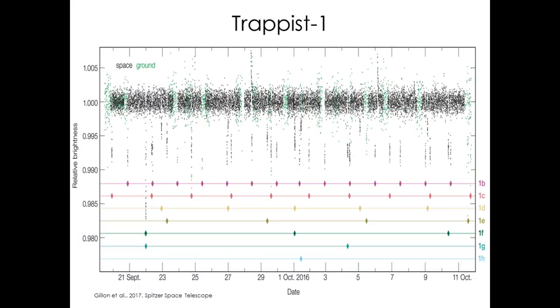Now I'm going to get to some real data. And how many of you have heard of the TRAPPIST-1 planet? So the TRAPPIST-1 system is a breathtakingly amazing planetary system with 7 planets. So I'm going to give you a little more insight into it by showing you this data. It's hard to believe that this created such a huge attention in the media. But this is actually what it was, what we saw, astronomers saw.